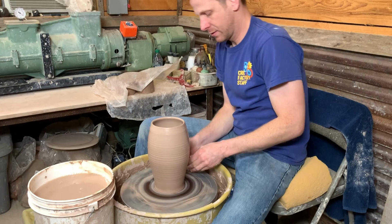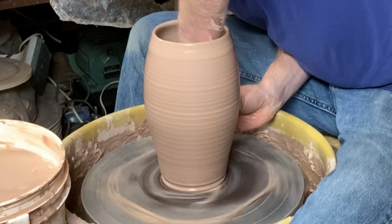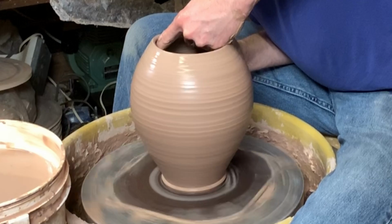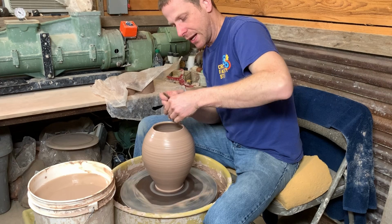So like I said, I'm just pulling these, and you can see I kind of start the shape as it is. And then I get my little foot made there, and now I'm going to start shaping it. One of the things that I've learned in making really round shapes is that as I'm shaping at the bottom there, the top part of my hand that's touching the top is really helping keep the top steady as I'm really forcing that bottom out into that shape.